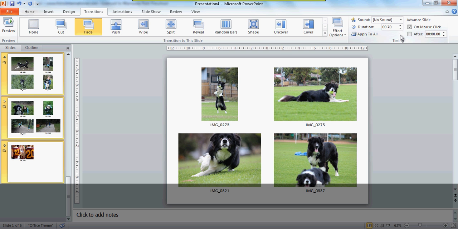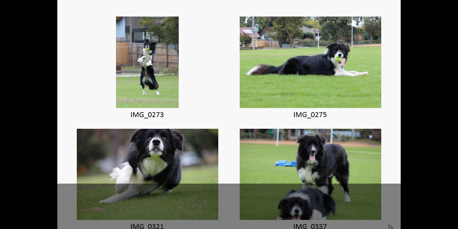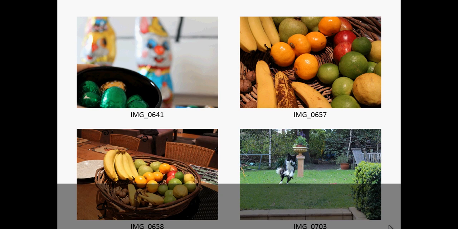Now, we can make the advancement of the slide happen after a certain amount of seconds. So if we want each slide to stay on the screen for 4 seconds, then I can highlight the 0 and choose 4 seconds, and that will automatically apply that to each slide. So if we now preview the slideshow by clicking the slideshow button, it will automatically run the slideshow and transition after 4 seconds from each photo.